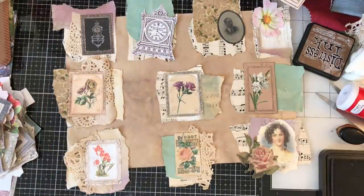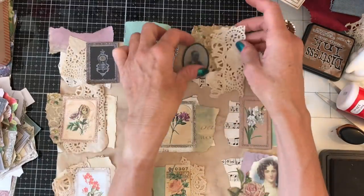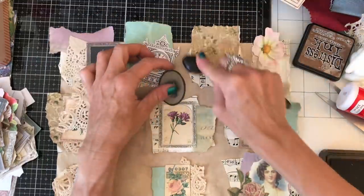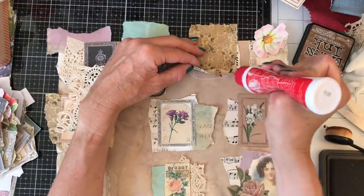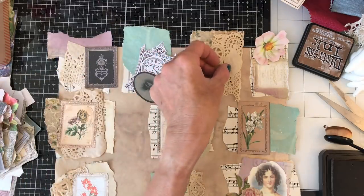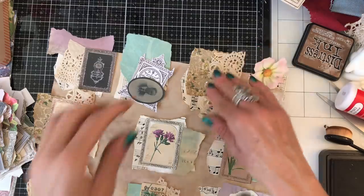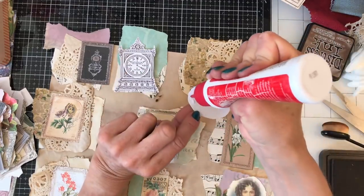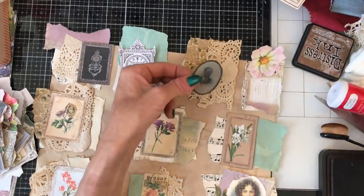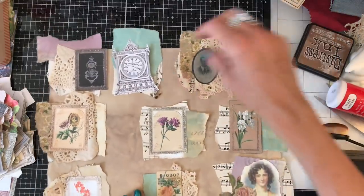Do you know what's really strange that I have just noticed? And I don't know whether this is just me, but when I have made clusters before, the focal point always goes off to the side, if you see what I mean. It would be there, overhanging. And I've just noticed that all of these, for some reason, my focal points are now more or less in the centre. Why I've done that, I have no idea. But I just thought that was really interesting that normally my focal point piece would be over to the edge, and yet doing them this way round, for some reason, I have no idea why, like I say, my focal points are now more in the centre. That's really strange. Again, I shall have to revisit those other videos and see whether that happened to Rachel and Gail, because I just find that really intriguing why that's happened, why I've done it that way.